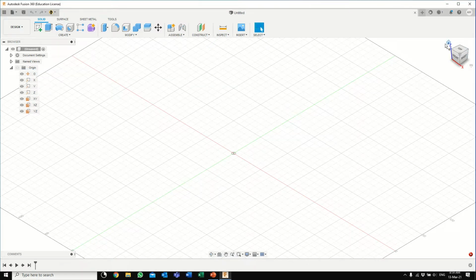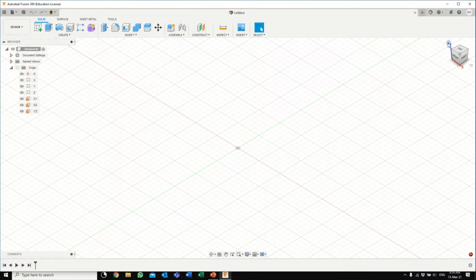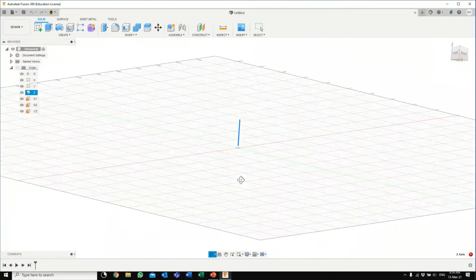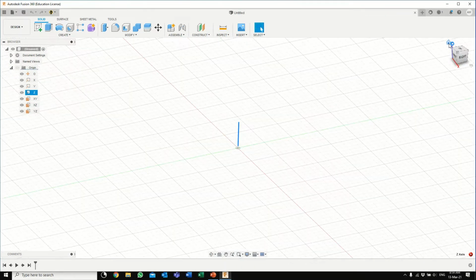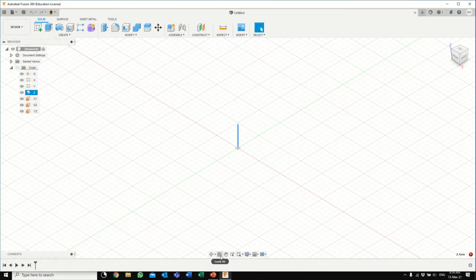This is the view legend. By setting home, you will go to the default position where Z is perpendicular to the drawing plane. Here we have also some other commands. Orbit is to maneuver around and change the view. After you're done, you can press home to go back to the default position. Look at will come handy when you're trying to change the drawing surface. We'll come back to it later.